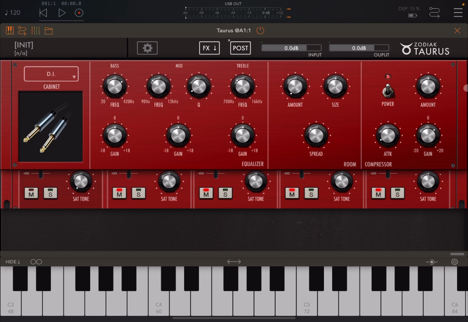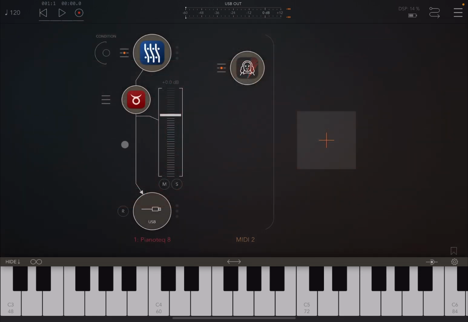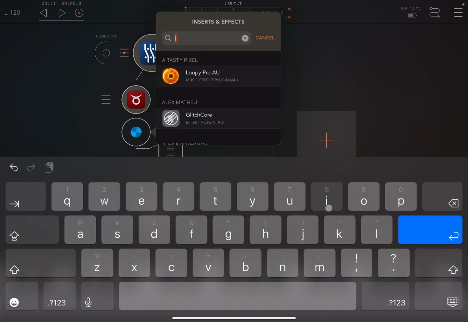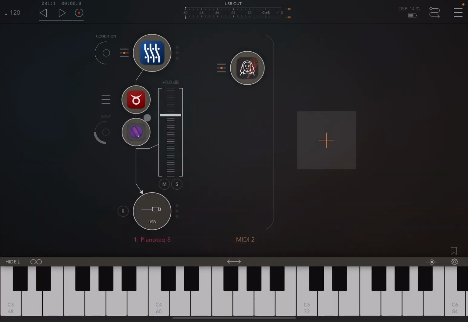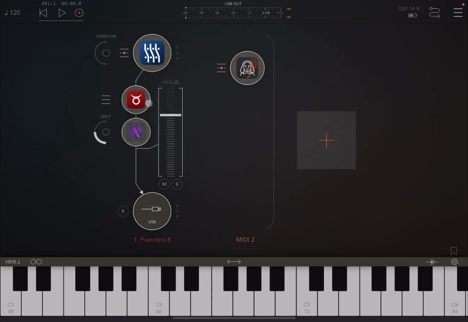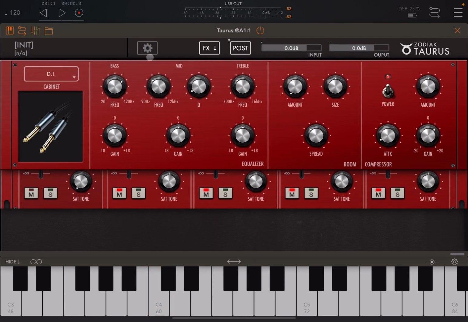So at the moment I have activated compressor. So that avoids that clipping over there. As you move between presets, it will disable the compressor. So what I like to do is double click here, add another note, and then search for something like a soft limit. A soft limiter here, which we add here, and then we just use that one. So don't have to worry as I move between presets.